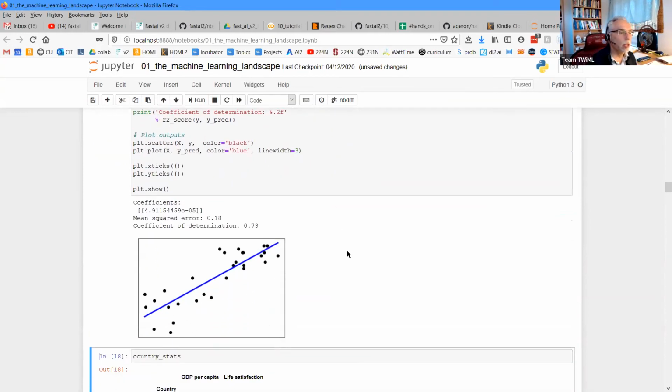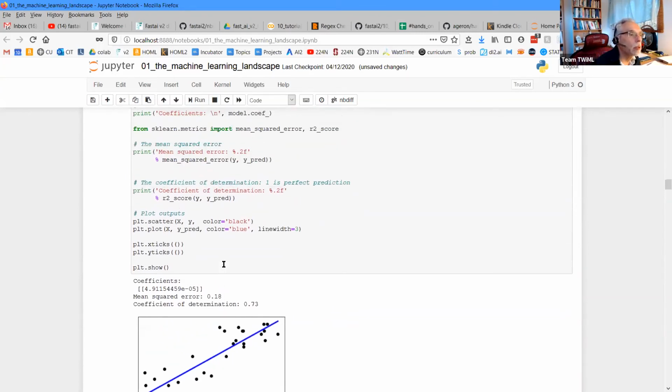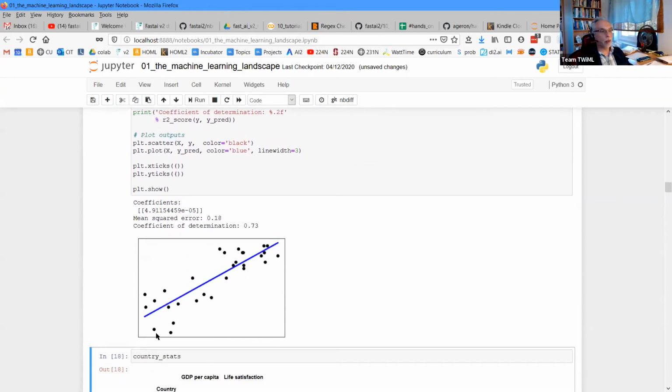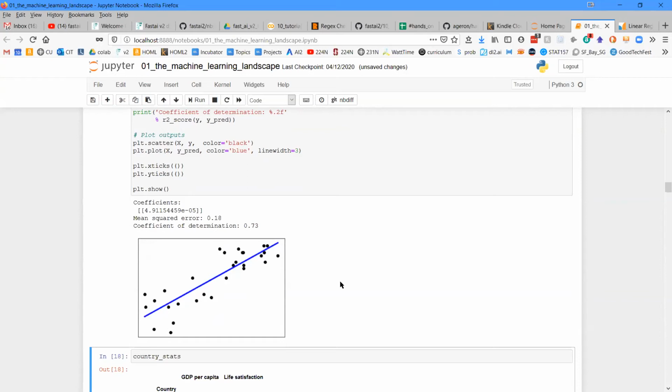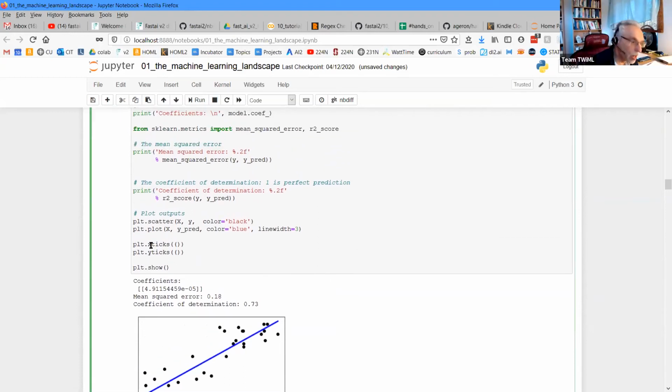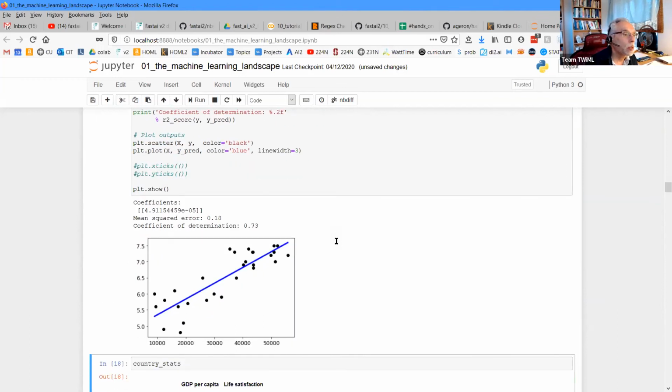So now we've made a plot just like that. But what I don't like about this plot is it doesn't have any numbers on it. Anyway, we can see the model that we built, this linear model. Joseph, yes. If you'd like to see the numbers, you can comment like plt.xticks and plt.yticks. Yeah, that's weird. I don't know why. Normally a plot will show you the numbers. Yeah, there we go.